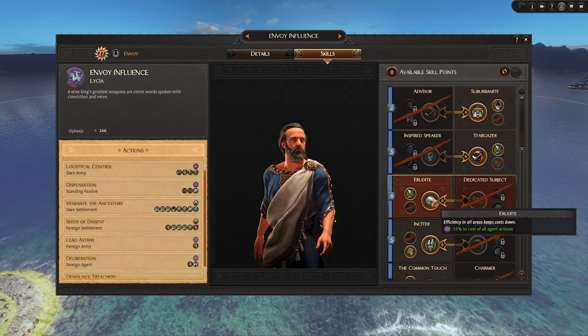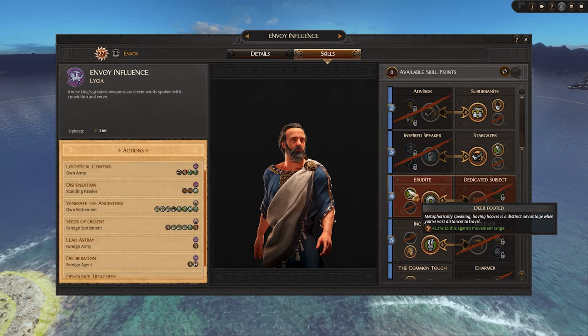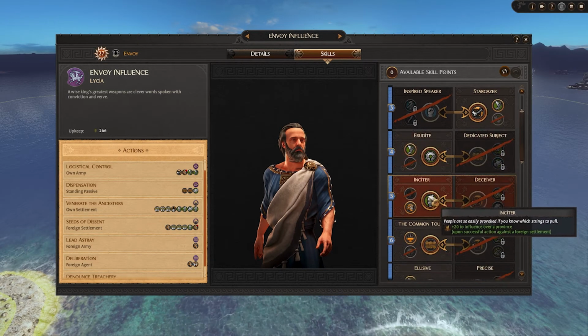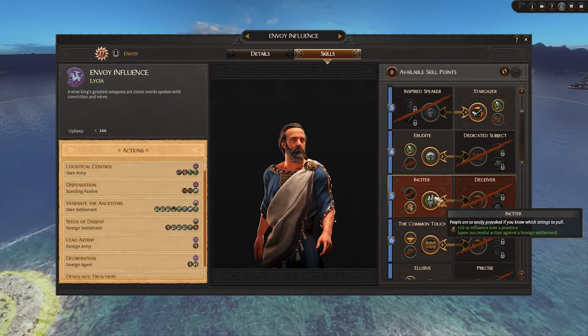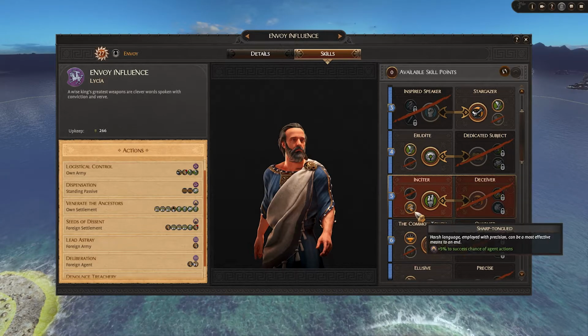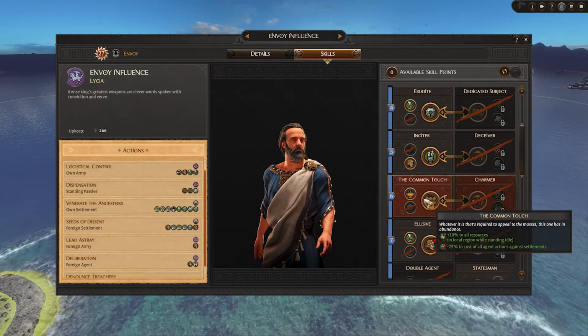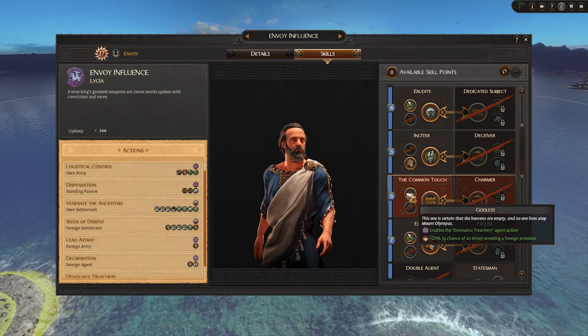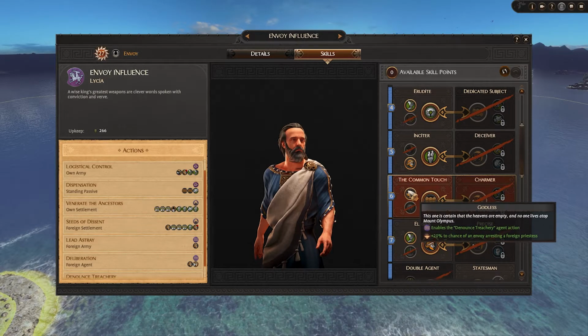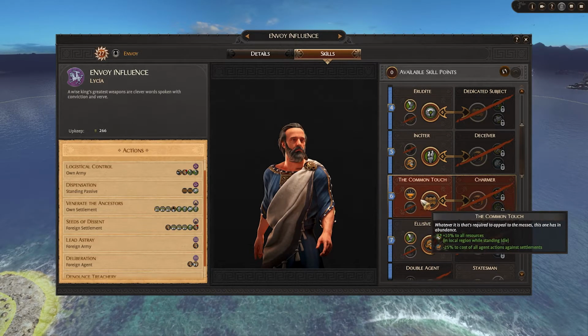And then for Erudite, we go for this one to decrease cost of all agent actions, and then Deer-footed to increase campaign movement range of the agent. Next, we go for Insider to increase foreign settlement influence by plus 20, and then Sharp Tongue to just make sure we get more success chance of all agent actions. Next, we go for Common Touch to reduce cost of all agent actions against settlements, and then we go for Godless so we can make sure we can do Denounce Treachery and potentially take out other agents, specifically priestesses.